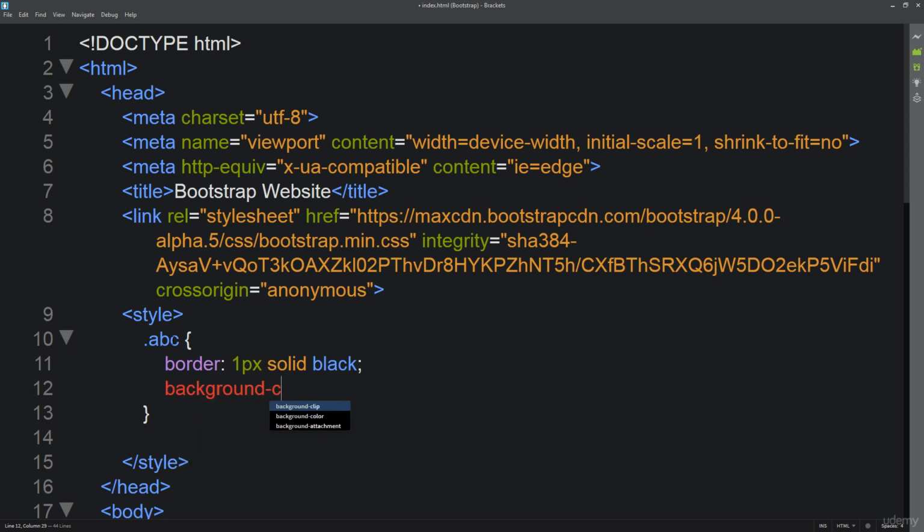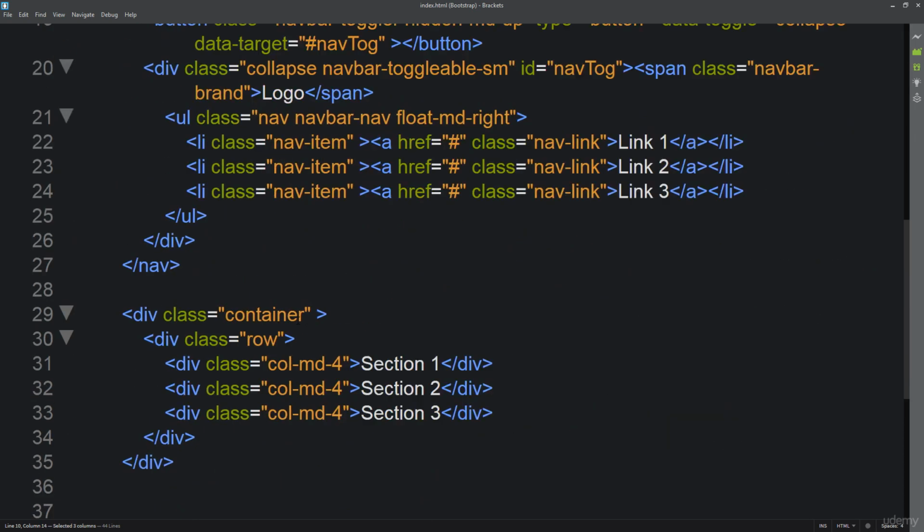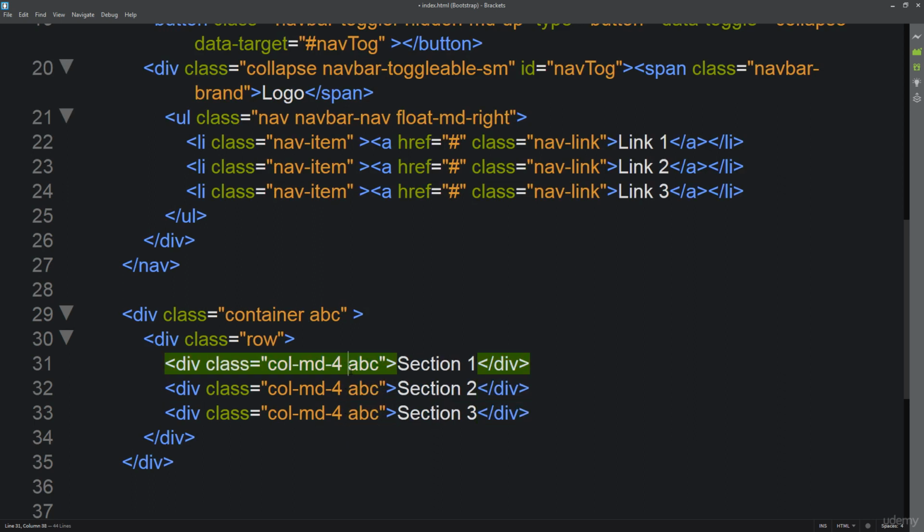Maybe we also want a background color, so let's make it #ddd or something like that. Now when I apply this, we can see where the container is, and maybe also where these columns are.